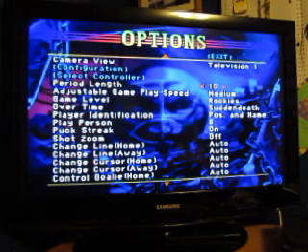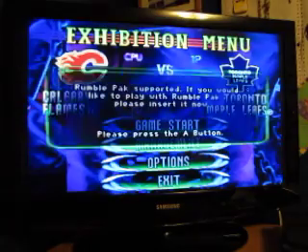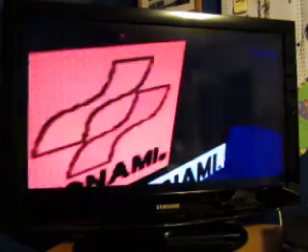Okay. Options. Create length. We'll make it 5 minutes. I'm not going to use a rumble pack because I don't have one. Let's start the game!